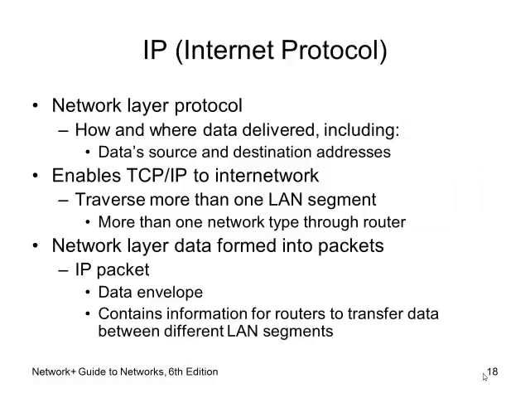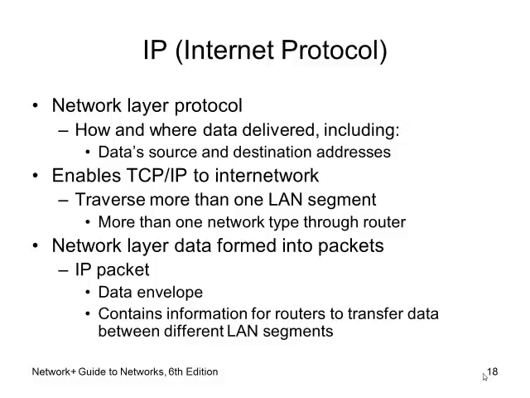Okay. IP says how and where data is delivered, included in the source and destination address. It's kind of like if I take an envelope and put the correct address on it. That's IP. The delivery service to get it there, the postal service, is TCP. Okay? So it's up to the postal service to get it there. It's up to me to put the correct address on it. So this is the actual address on the envelope.